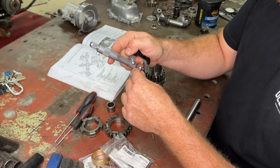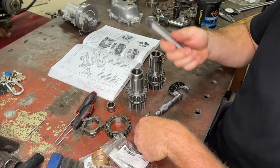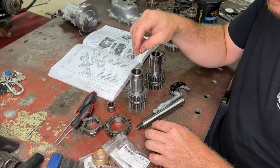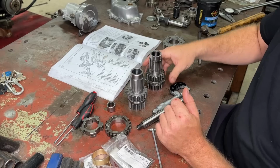Just double check this. Yeah, so that's 6 thou over an inch. So when we add this stuff together, we've got 5 thou over an inch. So this is 6 thou over an inch. So we have a thou of play in there, basically. So half a thou a side, and that is perfect.